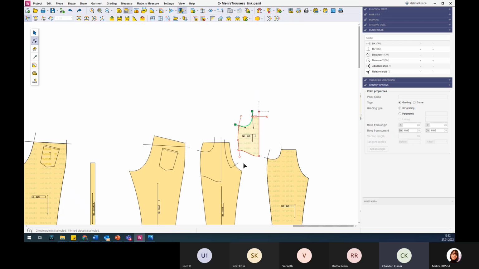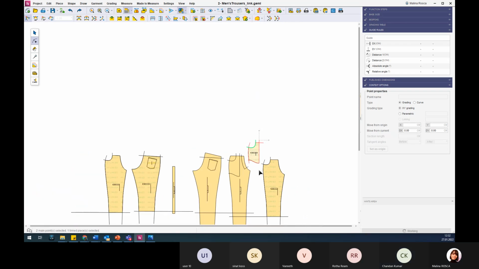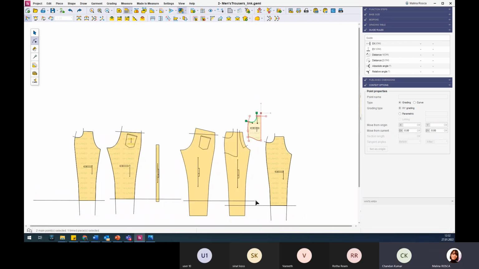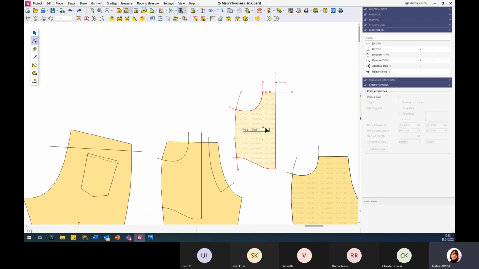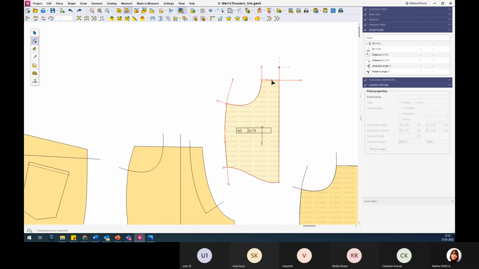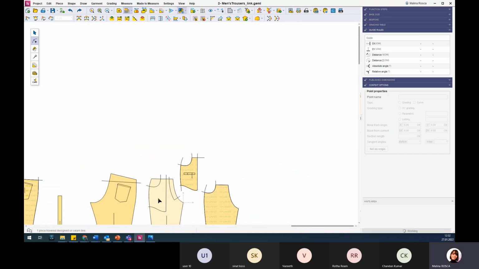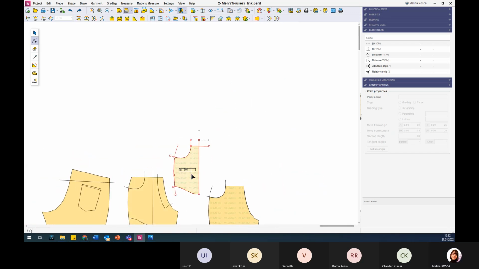Can you start from the base how you did it? Yes, I can start from the base. I wanted to also show you some things, like if we delete some elements from the linked piece, they will also be deleted from the parent piece.